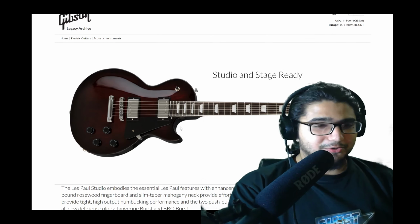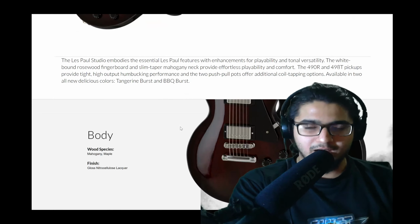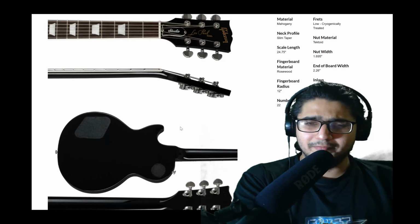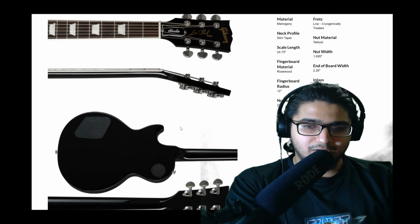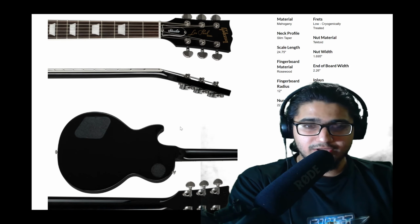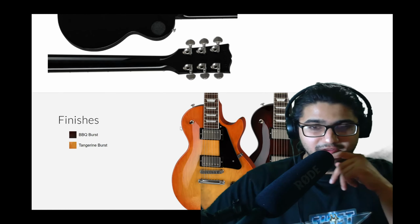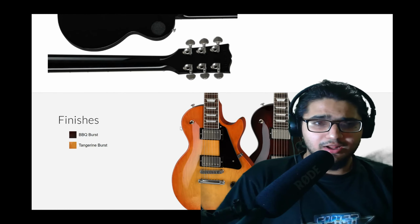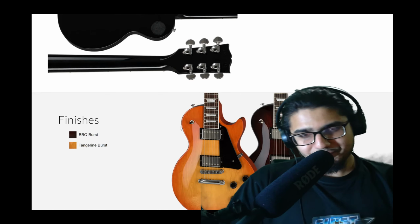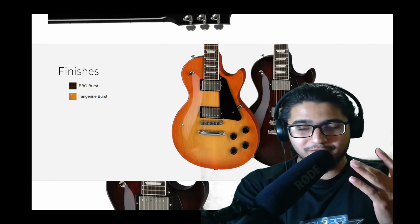I don't know if you guys are into Studios or not, but Studios are pretty much the embodiment of modern Gibson Les Pauls. And I think these pickups fit it perfectly, because it's a very modern tone. You can play classic rock with these, or you can play heavy metal. You can play alternative rock. You can even go deeper, and you can play super heavy metal. You can even play djent with these pickups, because they do distort really well. Obviously, a lot depends on your amp setups and your overdrive pedals, but it's something that I found to be a really great shout out for number 4.